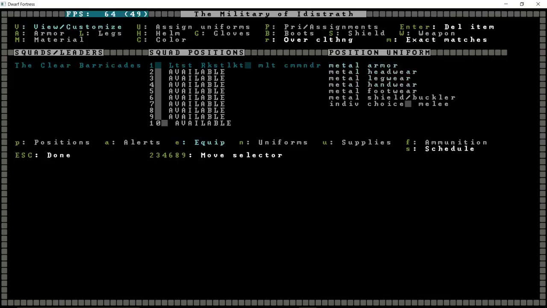So you see here on this right side, it says metal armor, metal headgear, legwear, etc. That means he's going to find whatever of that thing exists, pick it up, and place it on his head. We could go in and separately decide what he gets, but because currently we don't have all that much, and because there's really only one guy, we'll let him do his own thing. So that probably means he's going to pick up one of our battle axes and use that.